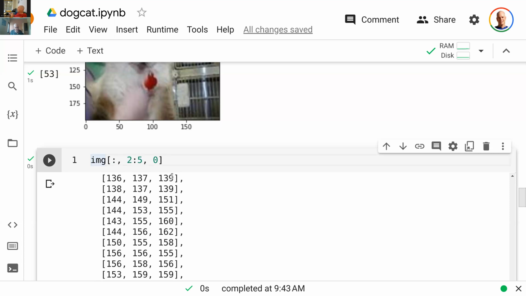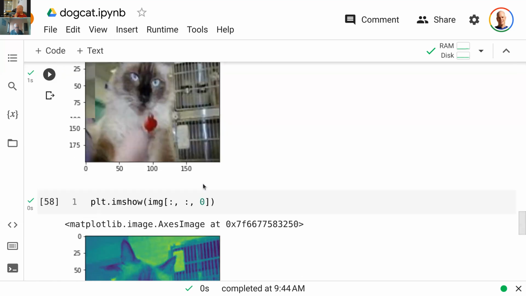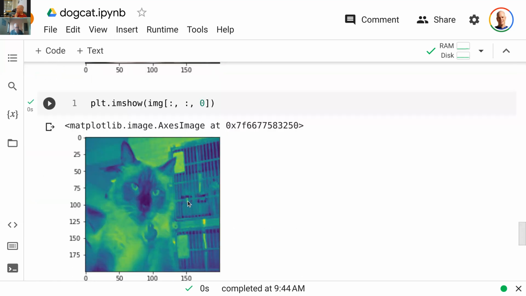Now let's see this image. I will write plt.imshow of, but now I want all the image, but only the red one. Let's see. You see what happened?